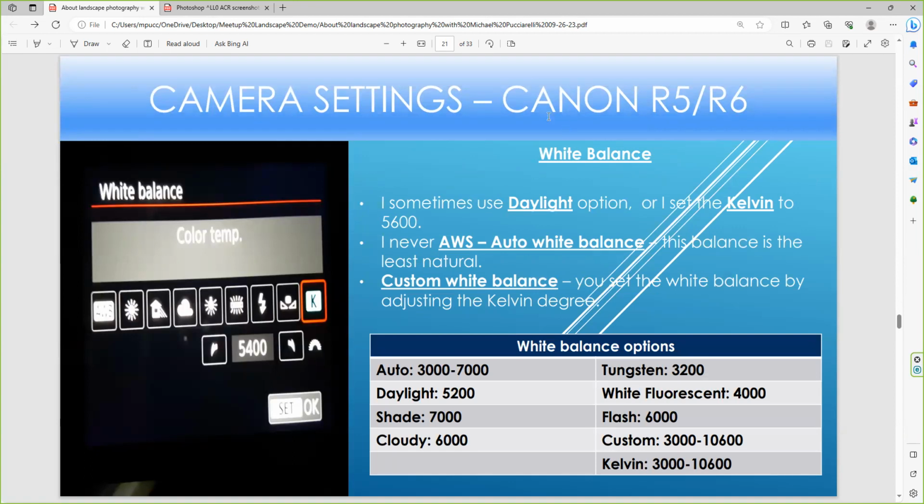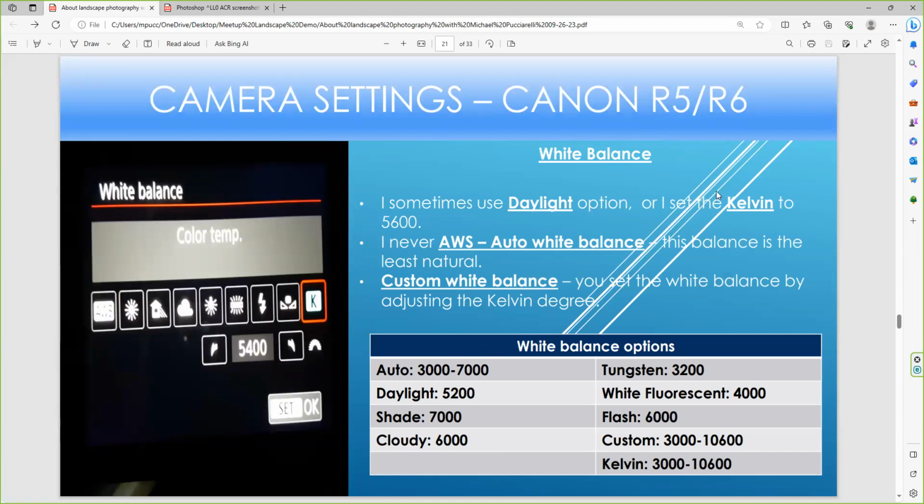White balance, I either use a daylight white balance, or I set the Kelvin to 5600. I've been setting the Kelvin to 5600 because that looks like the most natural daylight. Now, I never use AWB, auto white balance. Some people call this all wrong white balance, but it's at least natural.